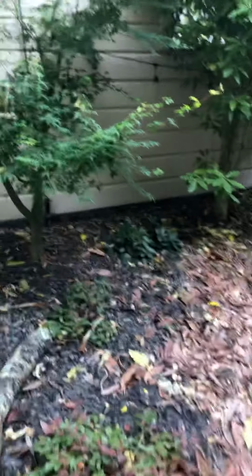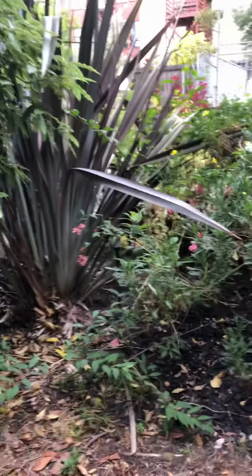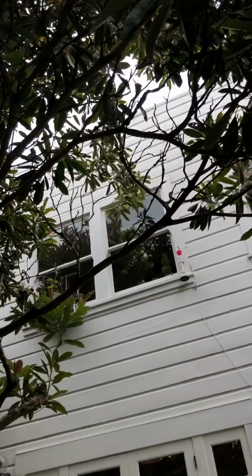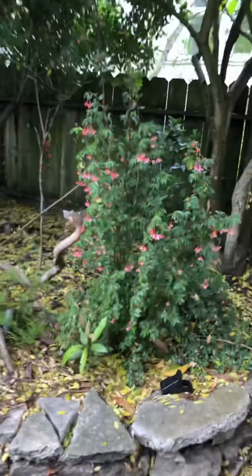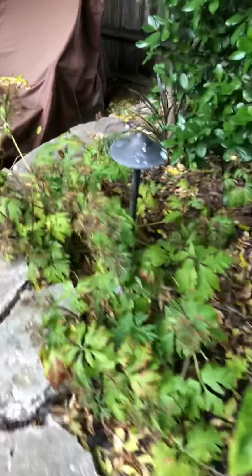Then I did some trimming here. I still need to do a little bit of trimming. It's getting a little crazy here. I did trim the tree up there, so there's more light. This is doing really well. I planted this new one, more branches that I made. Here's some volunteers, and I planted a couple other things here. Some things are still the same.